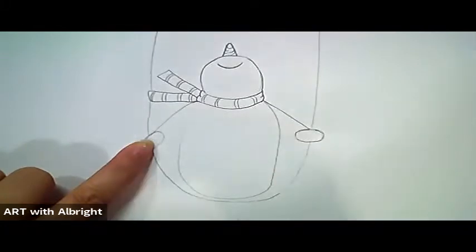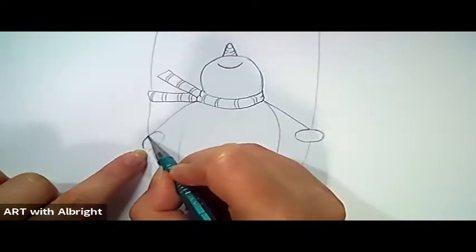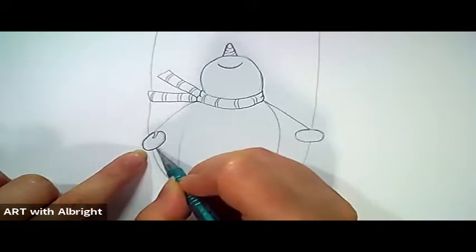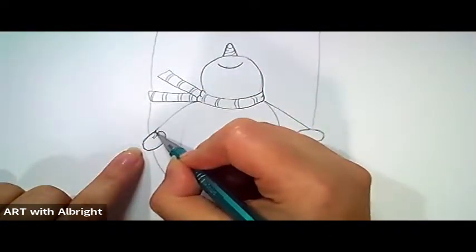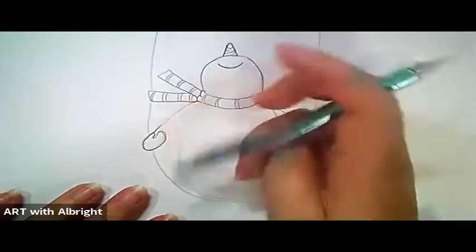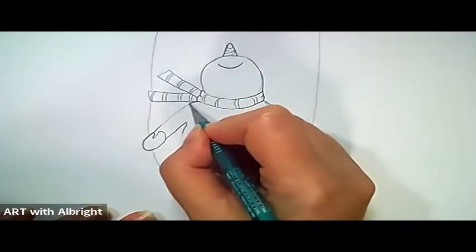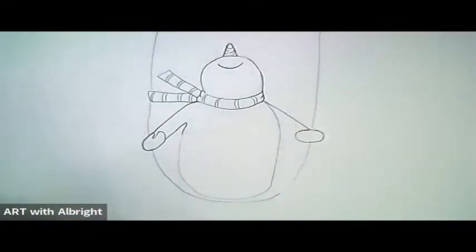Let's work on the left hand. The thumb is going to be at the top, so start at the bottom of the hand — go up, then drop back down, curve, and go back up. That's how you put the thumb in. Then just go around like he's wearing mittens — we're not putting all the fingers on because he's a snowman and snowmen wear mittens. Take your time with that hand. Now pull up another line for the arm all the way to the body, curving down, and darken the arm line.